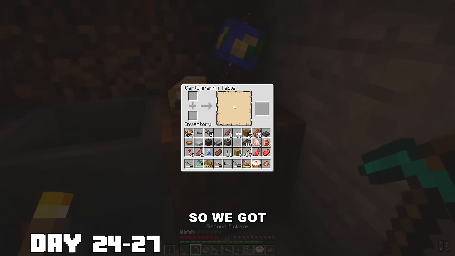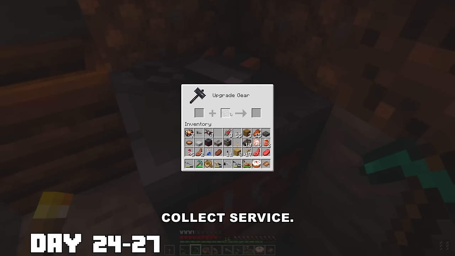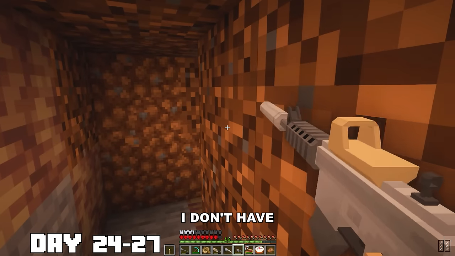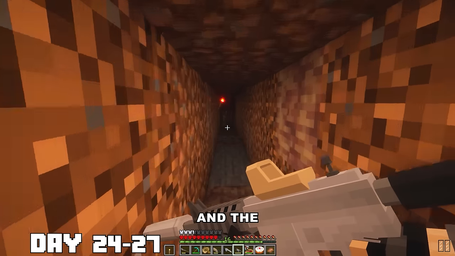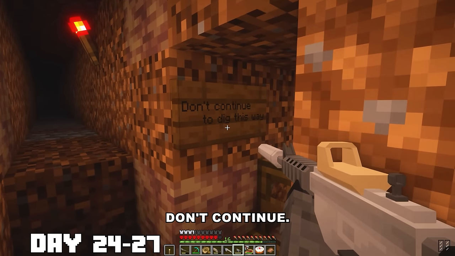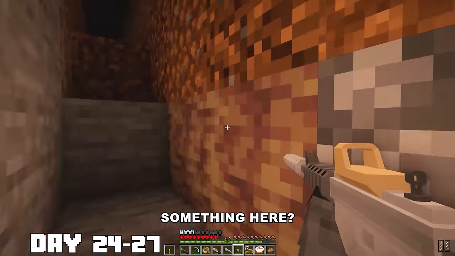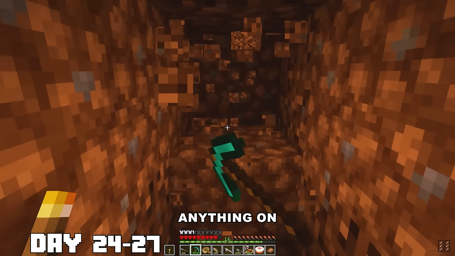Let me see... So we got cartography tables. We got these collectors. Okay. I think I'll get my M4 out, because I don't have a shotgun. But this is pretty close range. And if a zombie really pops out, I want to really get rid of it fast, ASAP. Don't continue to dig this way. Okay, don't continue to dig this way. Why? Is there something here? Let me see. I'm gonna break these blocks, see if there is anything on the other side.